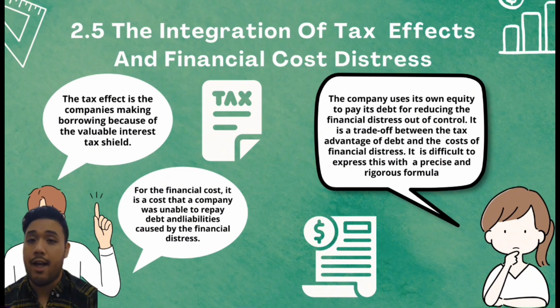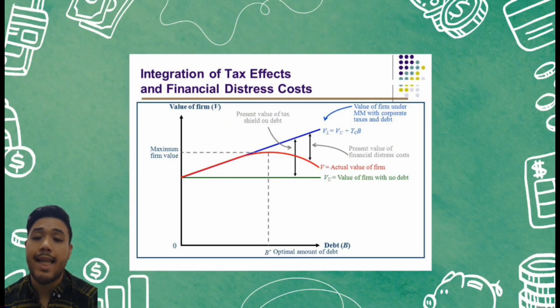So how does it affect? Firstly, the probability of distress is low, so the present value of the distress cost is minimal. Secondly, the present value of this cost can also be high with every increase in debt. It will be equal at the point where it matches the increase in the present value of the debt tax shield. Thirdly, bankruptcy risk increases quickly relative to the tax shield and the present value of the company will be low.